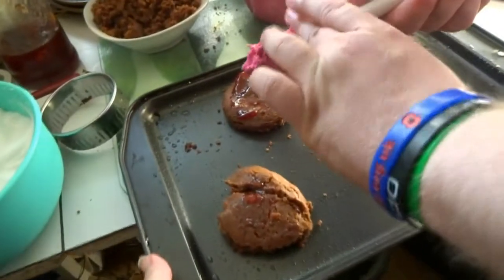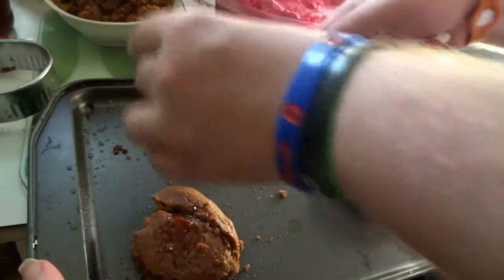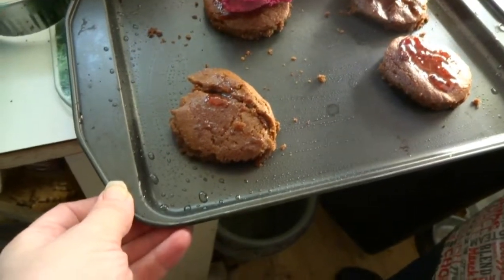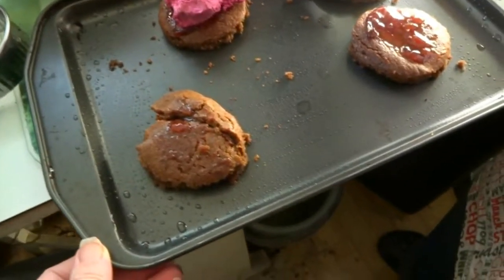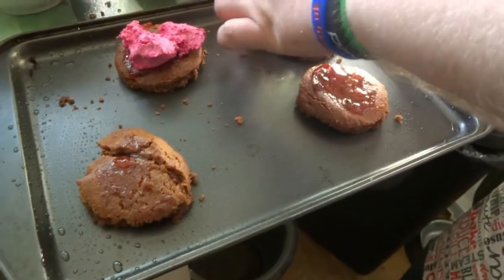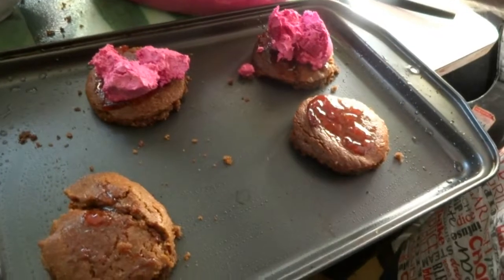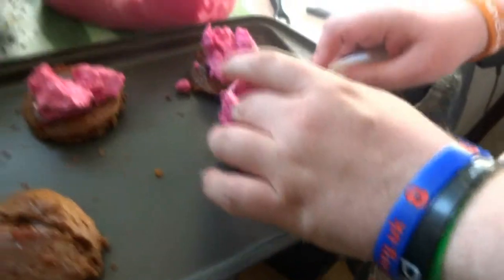You just want to put a bit of the ice cream on top of each circle. Yeah, your hands will get messy, but don't mind. And as you know, I always wash my hands before each and every show, and I've washed them in between shots, so do make sure you do wash your hands. A little bit there. Ice cream on that one.